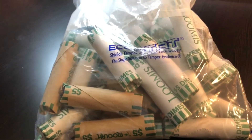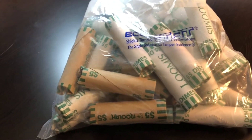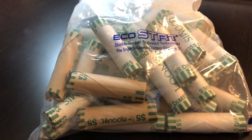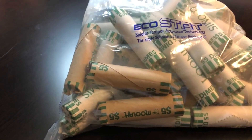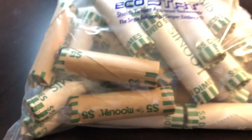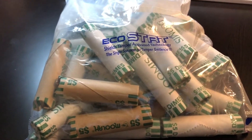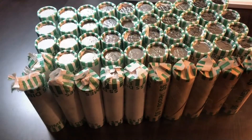We got another 50 rolls — that's a box — $250 worth, 2,500 coins. These are super tight Loomis rolls, and there's actually a couple different types of rolls that came in this time. We got some of these brown moolah rolls. So let's get these rolls out of the bag, get them set up, take a look at the ends, see what we got going on here, and then we'll start ripping into them.